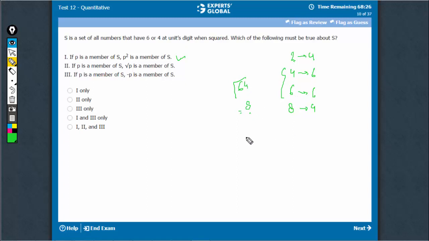8 will be a part of the set, but a number like 12 would be a part of the set, but square root 12 would not be a part of the set because this is not an integer at all. So this no.